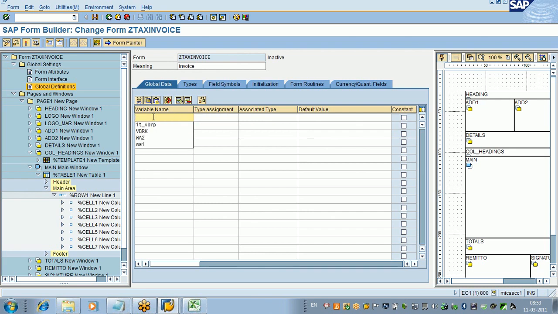So instead of giving this work area, I'll go to the field symbol tab. There is something called field symbol here. Click on the field symbol tab. Let me just delete this.